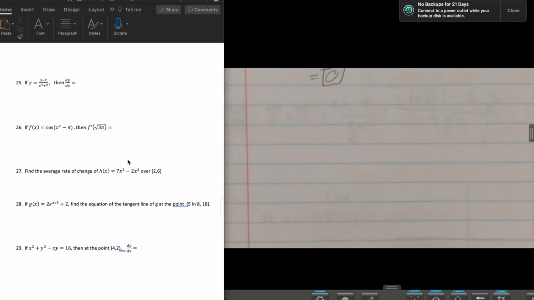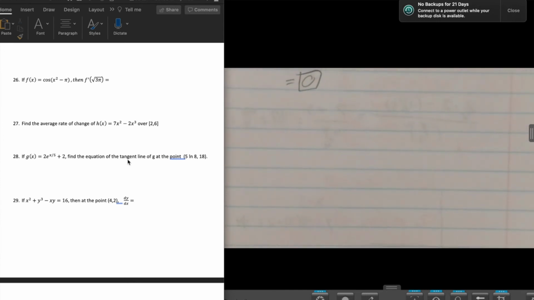Up next, we have average rate of change, and that should be a gimme question. But again, this is the no calculator portion, so that can be kind of annoying to have to plug in 6 here. Maybe what we could do, I'm just kind of thinking here, because we might not want to cube 6, although I believe it's, what is 6 cubed?